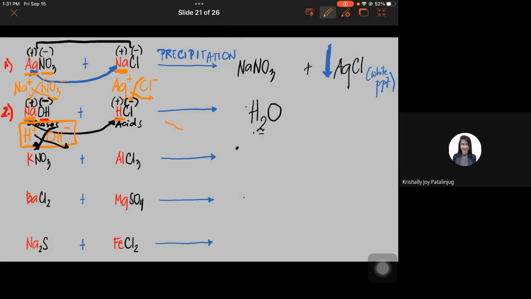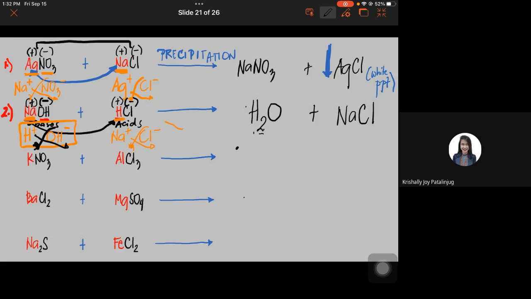So that's one product. Then what's the other product? So in replacement here of hydrogen in hydrochloric acid, you add sodium ion. Again, they just switch in position. Sodium ion followed by chloride ion. So you have to extract the ionic formulas nila for you to obtain the correct chemical formula of the products. Okay, so you have sodium chloride.